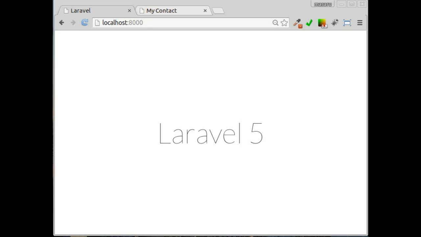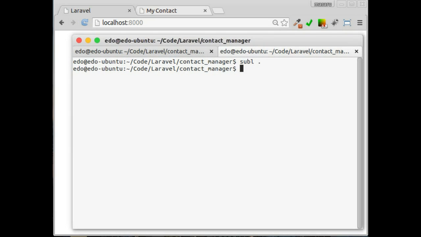Now let's check out the table that has been created. I'm going to use phpMyAdmin. So here I just type localhost phpmyadmin.